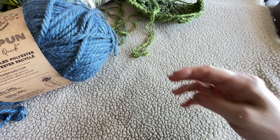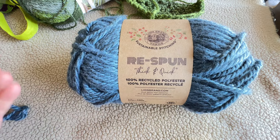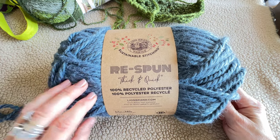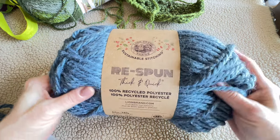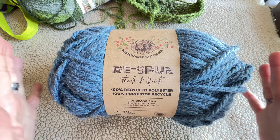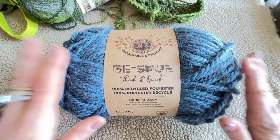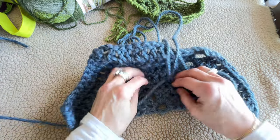So I decided to do something different with the yarn. Just as a close-up, this is what I chose at Joann's here. I love this yarn, but this is a very warm, heavy yarn. This is actually something that would be better for a fall project, you know. But let me show you the pattern that I was working on, because I did start it, and I am going to complete it here.